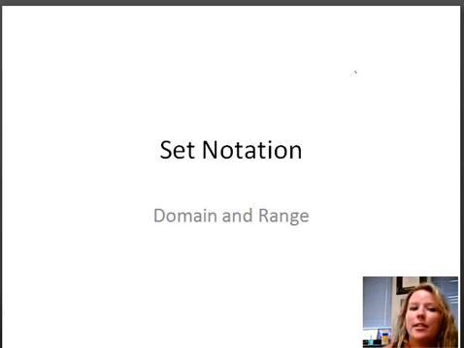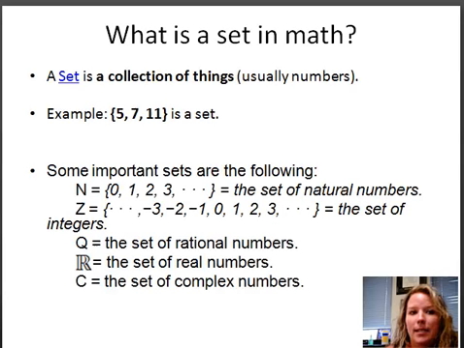Alright, today we're going to talk about set notation. So set notation is the second way that we're going to learn how to write domain and range. And it's very similar to inequality notation. It's almost the same thing, except there's something added in the beginning. And the reason it's added in the beginning is because of this.